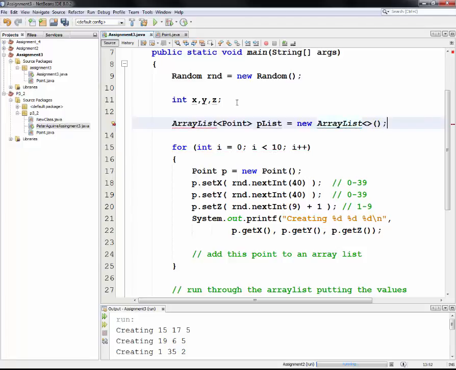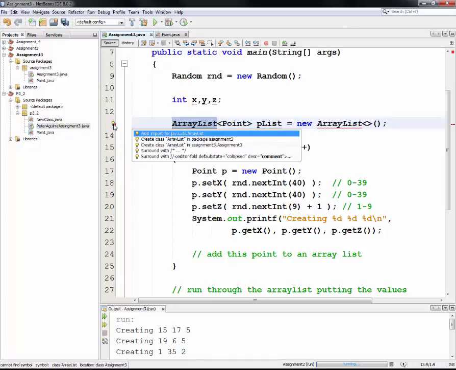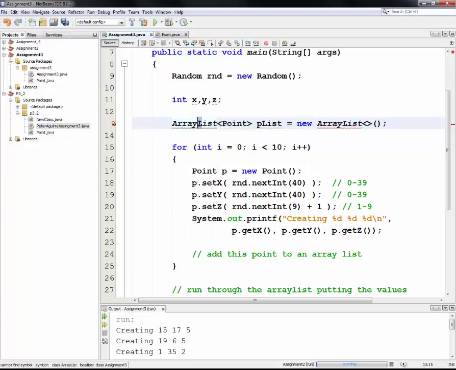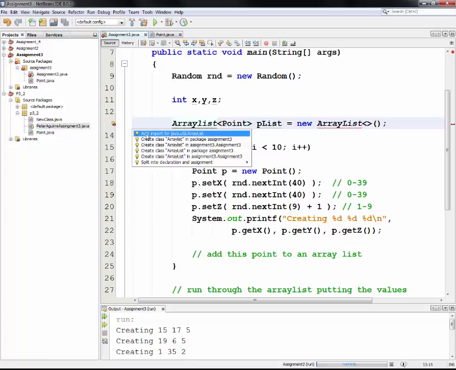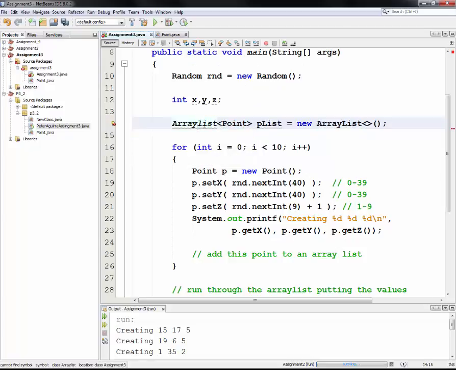What's it complaining about? We don't have the import for ArrayList. I'm sure that I typed it correctly, so I'm going to go ahead and accept the choice that the error offers, which is add import for java.util.ArrayList. Now you don't want to be reckless about it, because what if I had made a mistake and I did not have the L capitalized? I came over here and I clicked on it and I just chose the top. Well, in this case, it's looking like it would work anyways. It would add an import for java.util.ArrayList with a capital L. However, my code here is still broken because I put a lowercase l there.